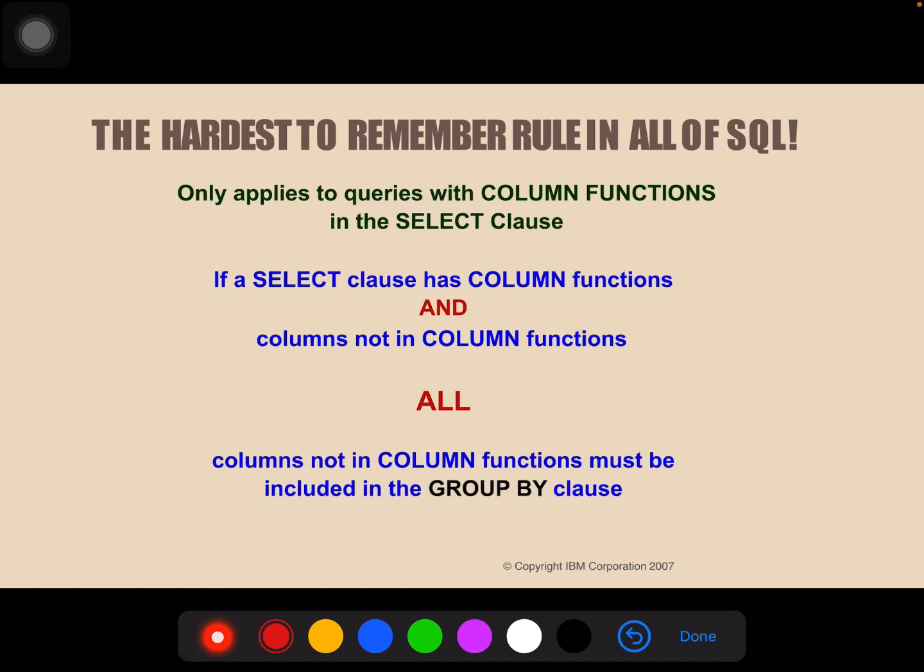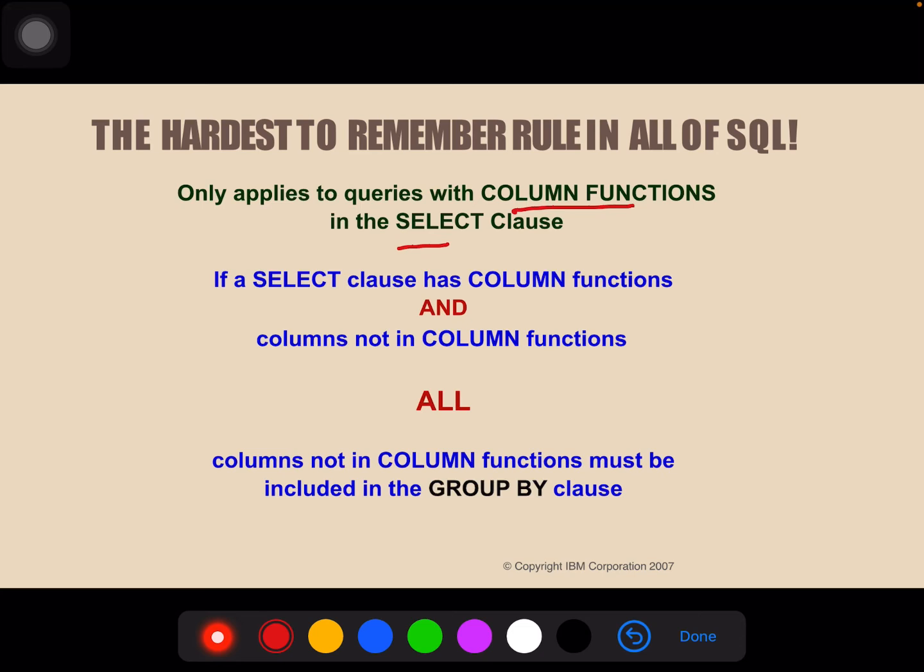Okay, the hardest to remember rule in all of SQL. It only applies to a query with a column function in the select clause. So what does it say? If a select clause has a column function, and there are also some columns selected that are not in a column function, there are other attributes we select that are not included in a column function.